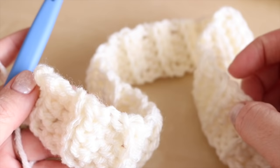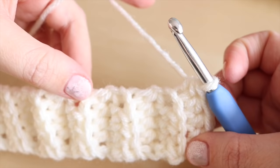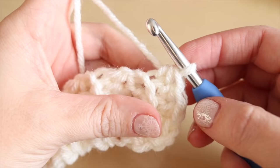So this is how my work is looking at the moment. So it's just one long piece, and this should measure around 17 inches. Now what I'm going to do is, leaving the yarn still attached just here, we're now going to work along this edge, just doing double crochets, which is single crochets in the US, just to neaten off this edge.